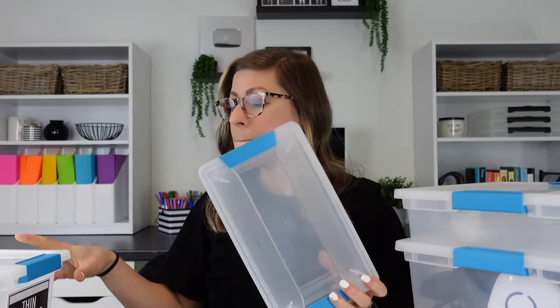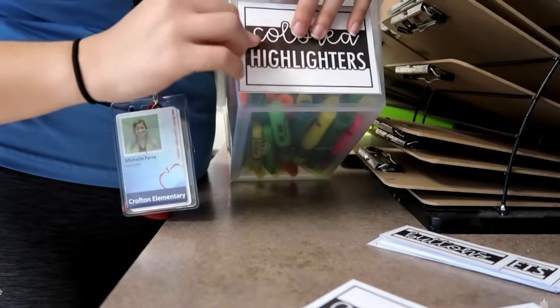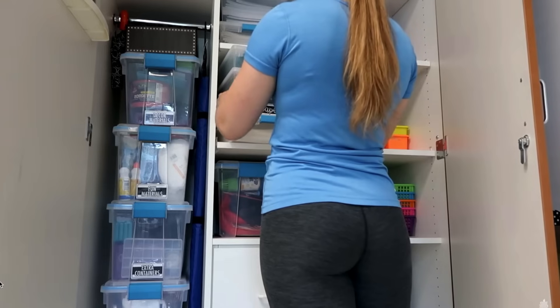The bin itself is clear, so if I'm storing supplies it's very easy to see what I need more of or what I'm already stocked up on. You can easily add labels — these labels are in my TPT store, and you can customize them with different themes and colors to make the bin match whatever you have going on in your classroom.